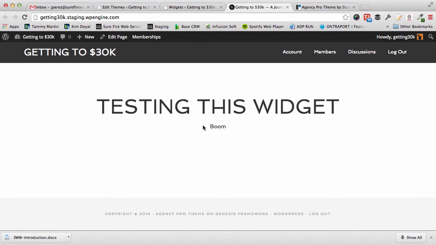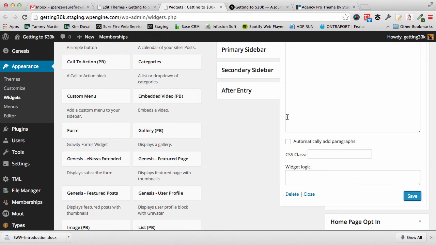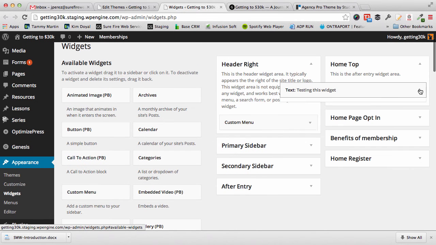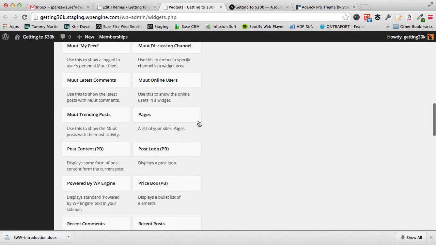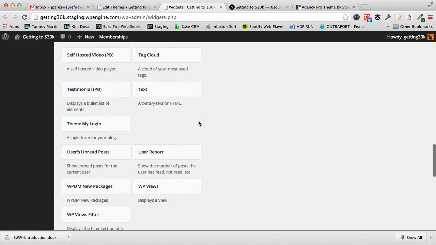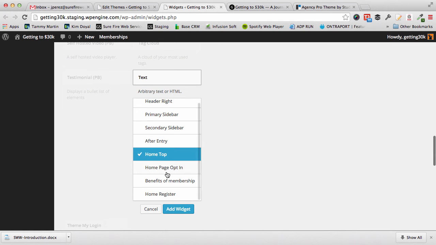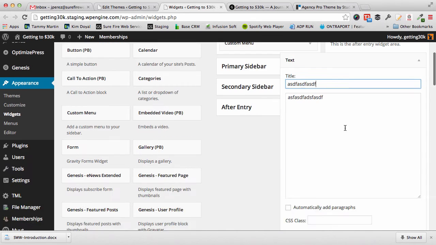Testing this widget. Boom. I can keep that. Oh, we're close. I'm loving this. And now all I got to do is close this, go to my home page opt-in. I'm just going to add a text widget and everything just to make sure it's all accurate. Text widget there, blah blah blah.